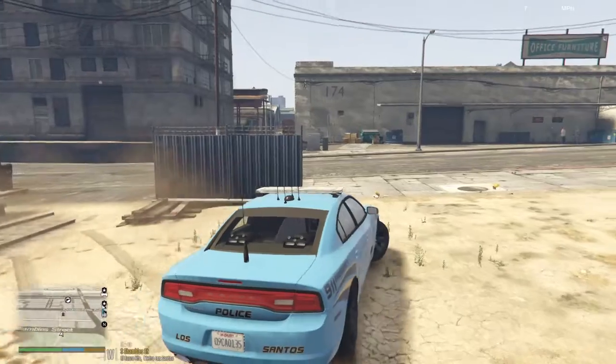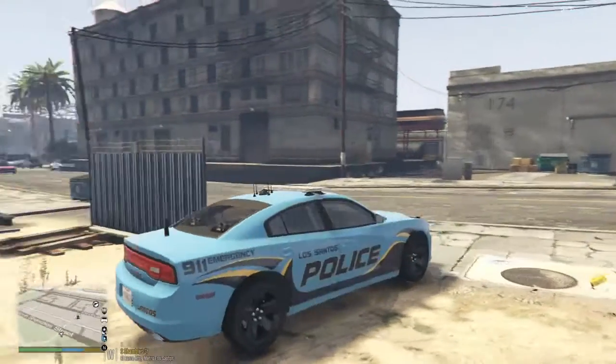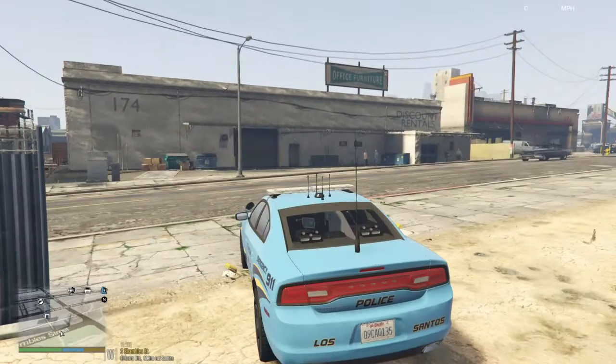And by the way, this car is Ripples. One of my favorite go-to cars, Ripples Pack, LSPD. So, all right, well, let's get this thing started. 923, go ahead, show me 10-8 and available.